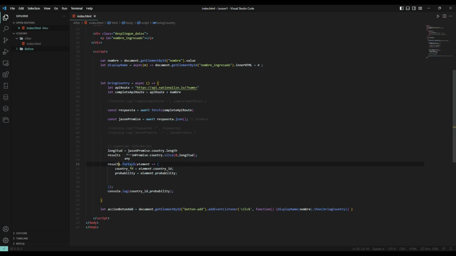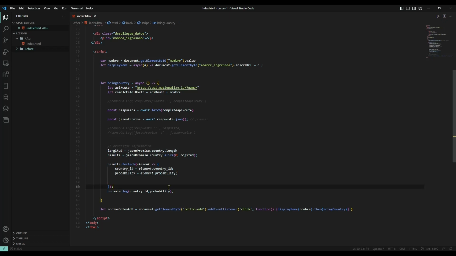We are traversing every element of it in order to get the information from the country ID. As you may remember, or you will see, it is categorized under that information in the dictionary, and the probability. So from that element, we're going to get that information, and it will be parsed into these variables.